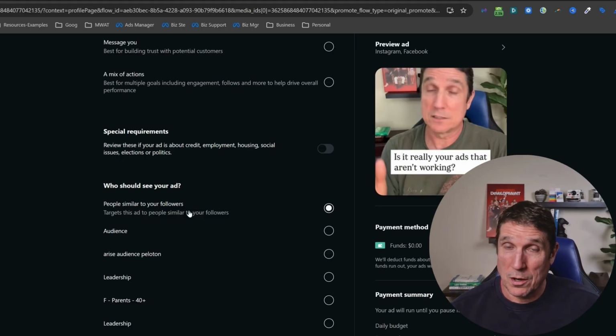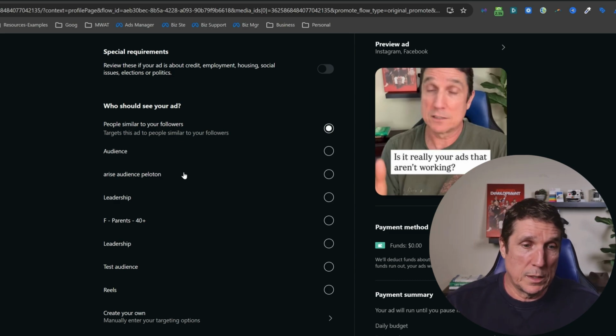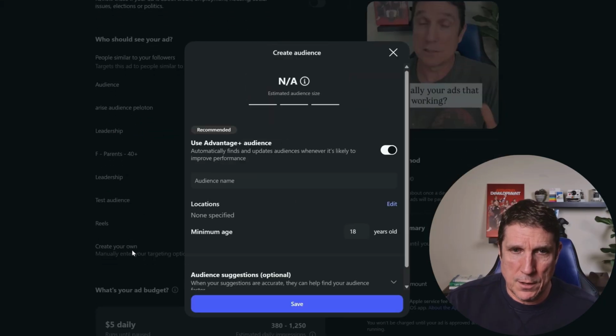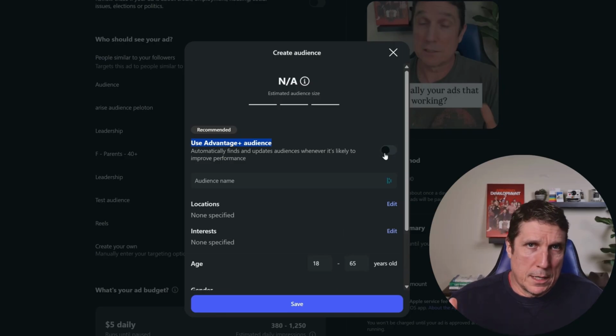So that doesn't work. Your next option is to do a little more narrow targeting, which you can do at some level here, and I'm going to show you how, but it's not full feature. That's why it's usually better to do it from the Business Suite, which we'll go through in just a moment. But first, if you come down here, let's just click Create Your Own. You want to turn this off immediately. If you do not turn this off, you're going to have the same problem because Meta is going to expand the audience beyond whatever you're setting the targeting for. That's not what you want.